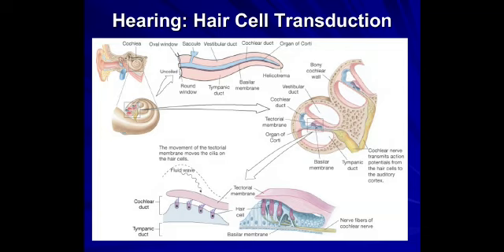So movement of the footplate of the stapes transmits the sound pressure in the scala vestibuli, and waves are produced in the perilymph. As you can see, the hair cells are getting depolarized due to the vibration. The pressure then passes to the scala media. This moves the basilar membrane up and down with the hair cells on it, leading to generation of receptor potential. The pressure is then transmitted to the scala tympani and ultimately released through the bulging of the round window.